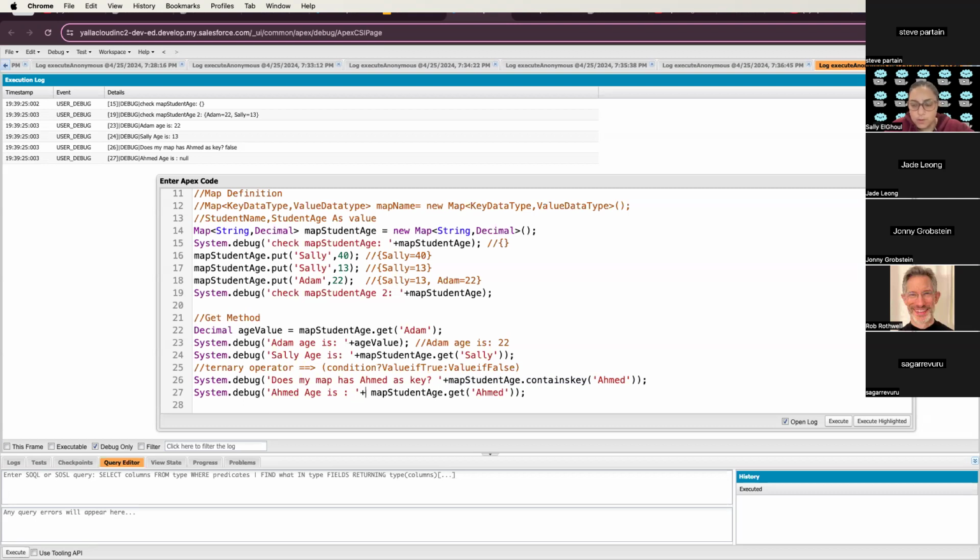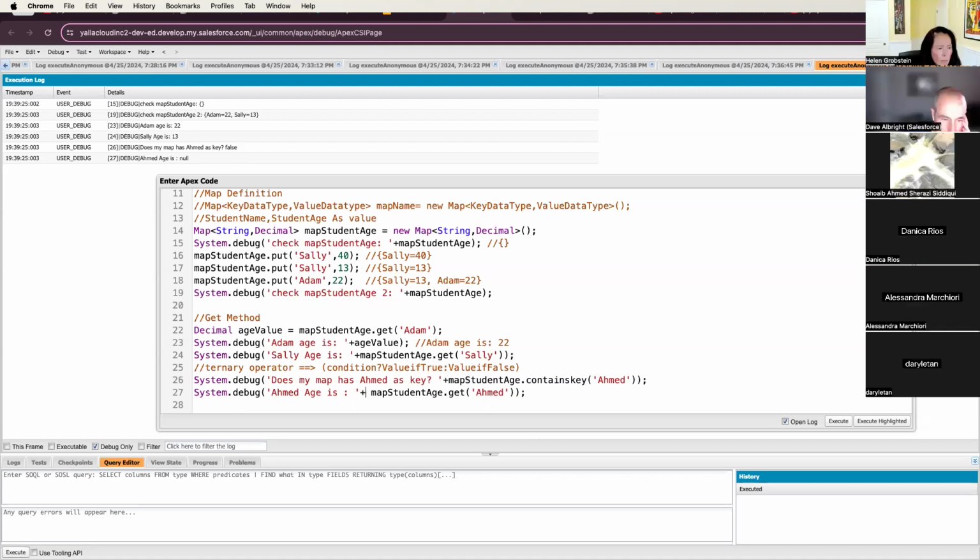Steve, do you have a question? Your hand is still up. You're good? Okay. Any volunteer for the ternary operator? Dave, do you want to give it a go? I'm trying to think. Ternary on a map. Yeah, I don't know if I know ternary on a map without having to look it up real quick.